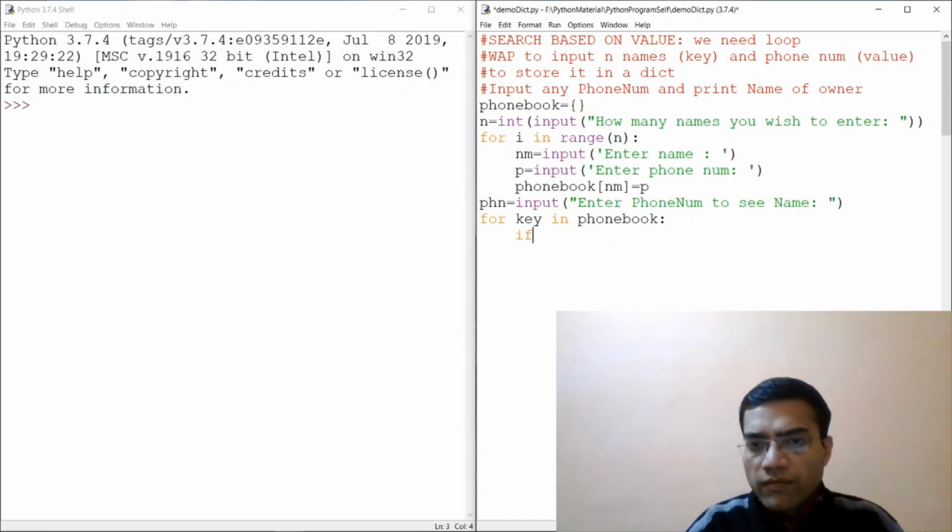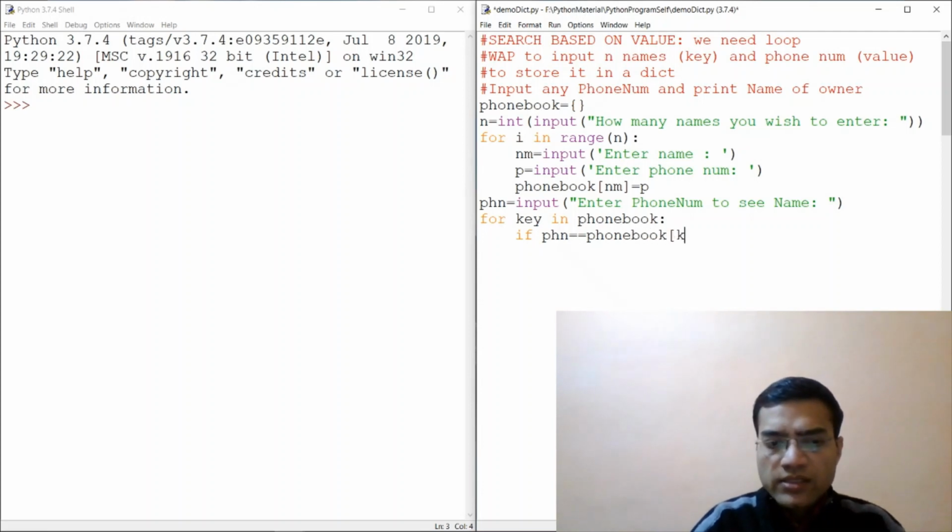Now we have the phone number from the user. So let us see whether this phone number is the same as the phone number in our dictionary at this key. If it is, that means we have found it.